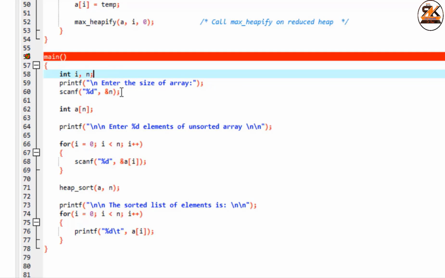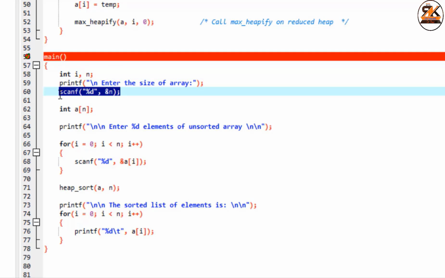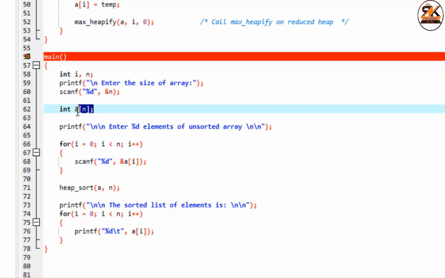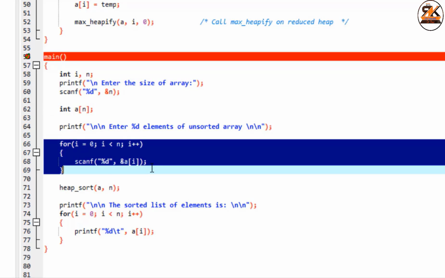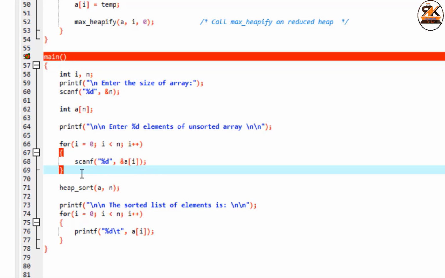So here I am scanning the size of the array. You can give any size of your choice, and here I am declaring this array with size n of type integer. And this for loop is used for entering the unsorted elements of the array that we have to sort by using the heap sort method.